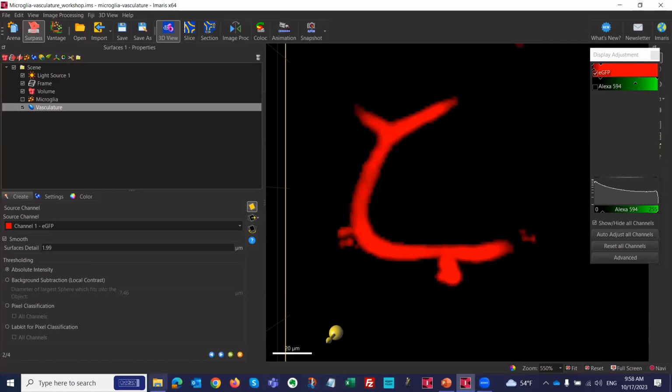So if you've used any version before 9.9, you would have seen 2 segmentation thresholds. Then the LabKit pixel classification was introduced in 9.9. And then the regular pixel classification, this is a new feature that is coming out in version 10.1 next month in November. Okay, so it's a little sneak peek here, more machine learning on the way. So basically, yes.